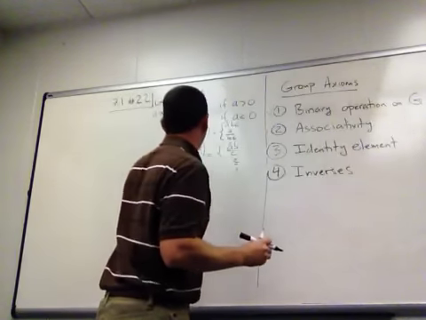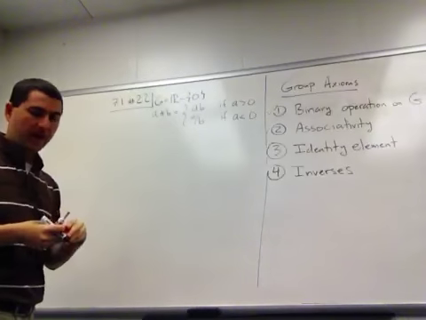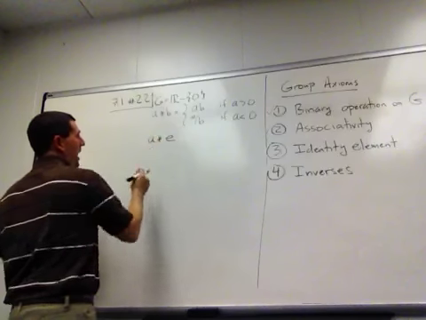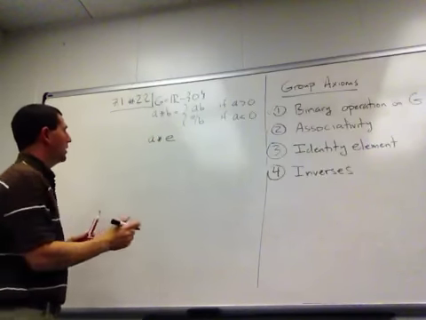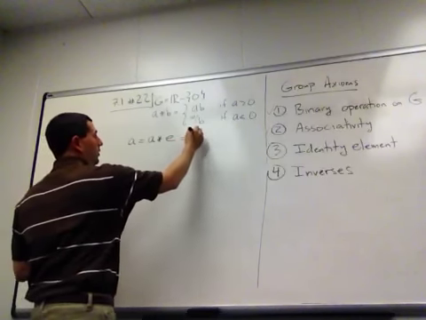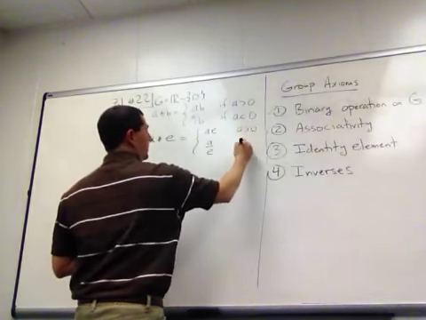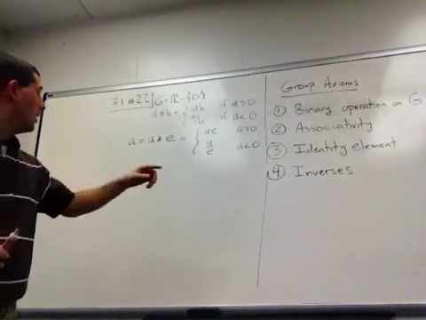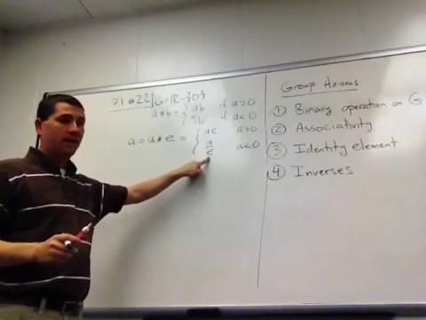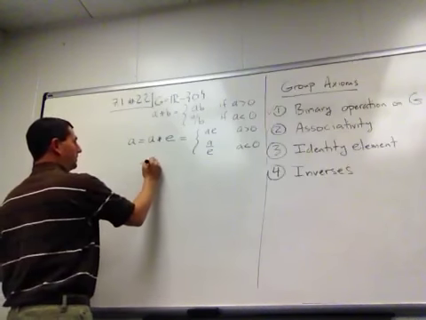Alright, well, again, one could make a guess at what the identity is. You say, well, 1 is usually the identity, but let's see how you might actually think about it to get that as your result. So assume you had some identity element, E. You know that A star E should be A. On the other hand, you know that this is going to either be A times E, or A divided by E, depending on if A is positive or if A is negative. Well, if A is equal to A times E, then E better be 1. If A is equal to A divided by E, then E better be 1. So 1 is going to be the right choice for an identity element.